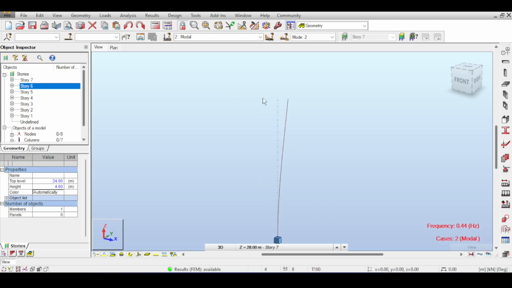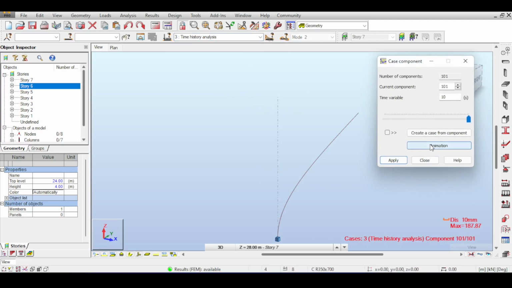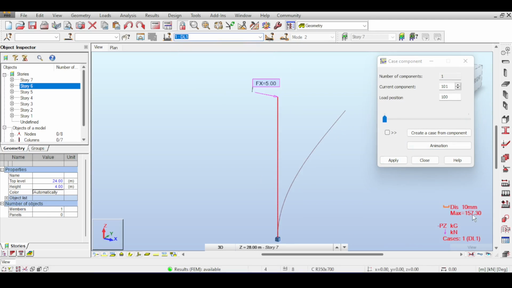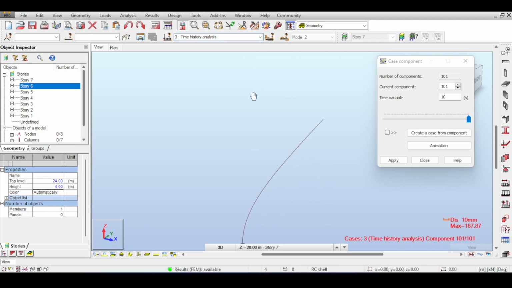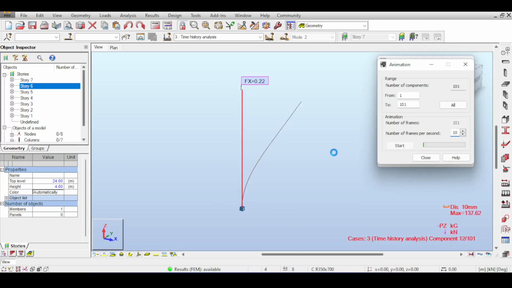To see that, I'll show you very quickly the time history in an animation. And I think it's working, because take a look, the dead load has 157, which is a non-vibrating force. Anything beyond that means that we are touching on the modal characteristics and on the resonance of the structure. So let's animate the thing. I'm going to use 10 frames per second because my time history was at 0.1, meaning that each 10 frames represent 1 second.